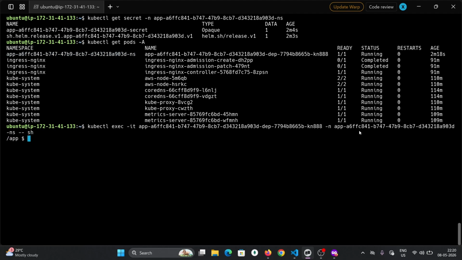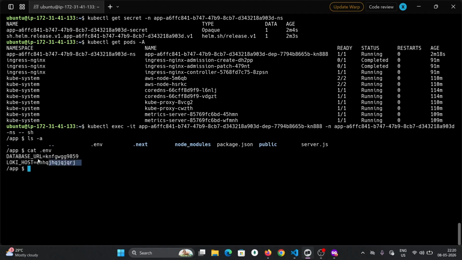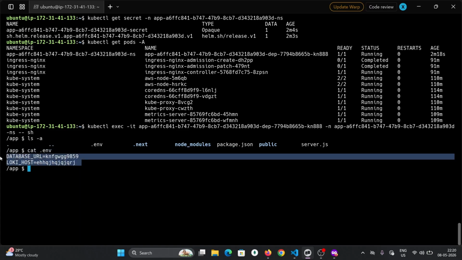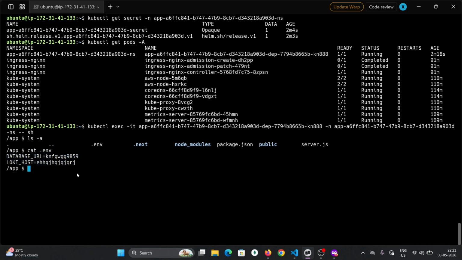Now we are inside this app directory. Now I want to show the .env file. This is our environment variables mounted in the container.